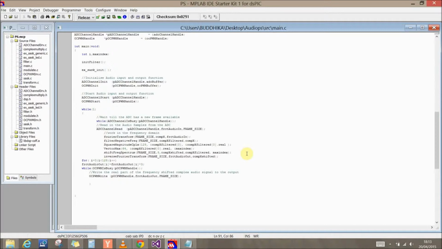This index relates to the position inside that array, which directly relates to the frequency. By a formula, you multiply the sampling rate by this index and divide by the number of samples, and you get the actual frequency. So that's the power density spectrum.